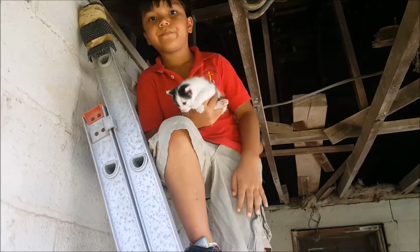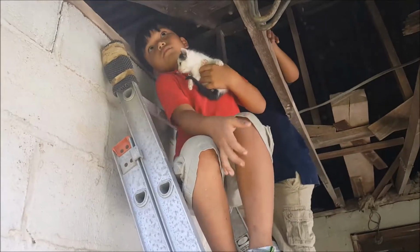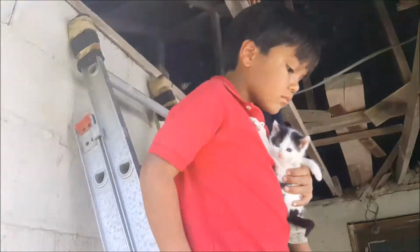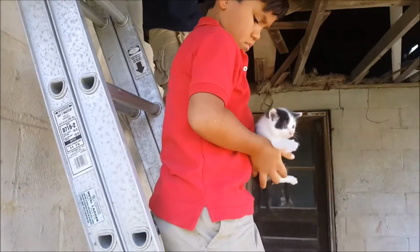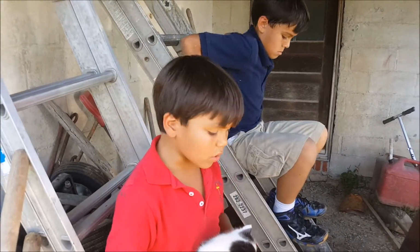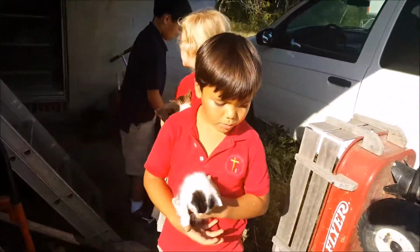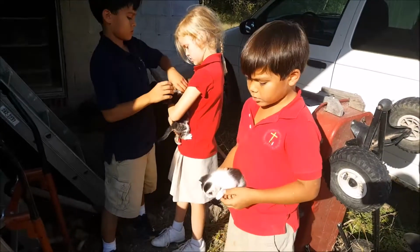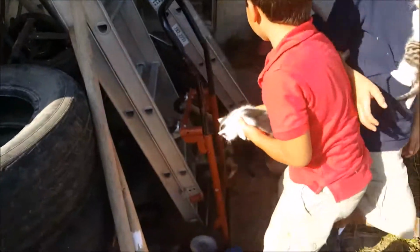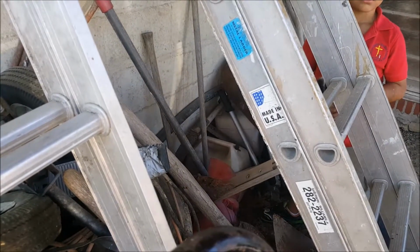Then once we went inside, we saw there's a hole in the ceiling. So we thought it was it, but then I started realizing the hole was right over here, but they're right over here. So then I realized that wasn't the hole. When this wasn't their home anymore, she brought them back down, and then they started going here, and now they start going over here. Then they started going over here.